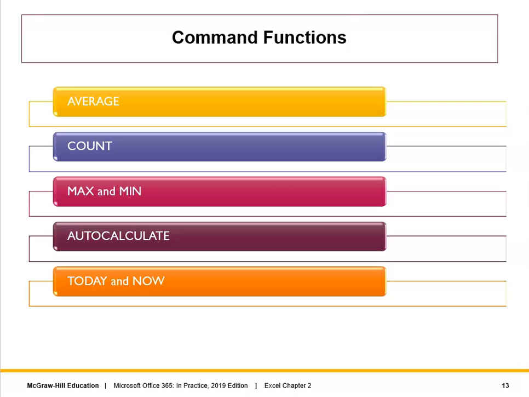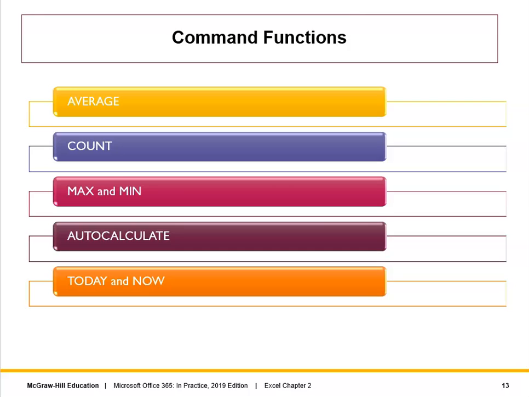A function is a named built-in formula. Like a formula, a function starts with an equal sign followed by the name of the function. Each function has its own syntax, its set of rules for correct execution. The syntax includes arguments, which are cell references and other elements necessary for the function to work properly.